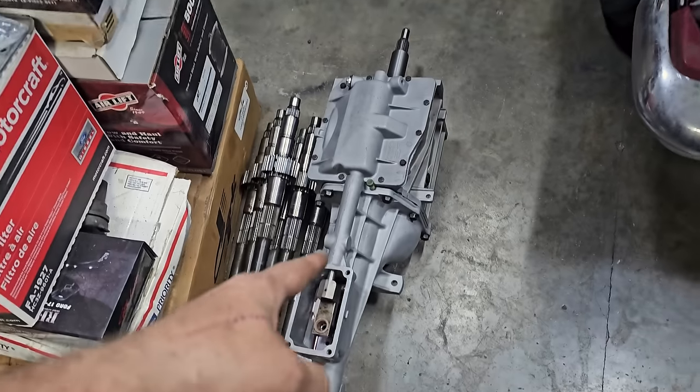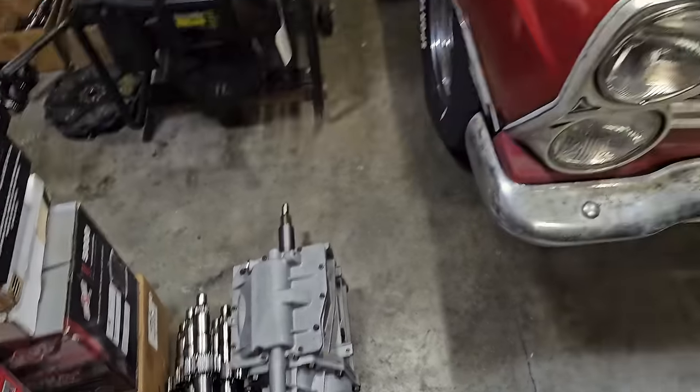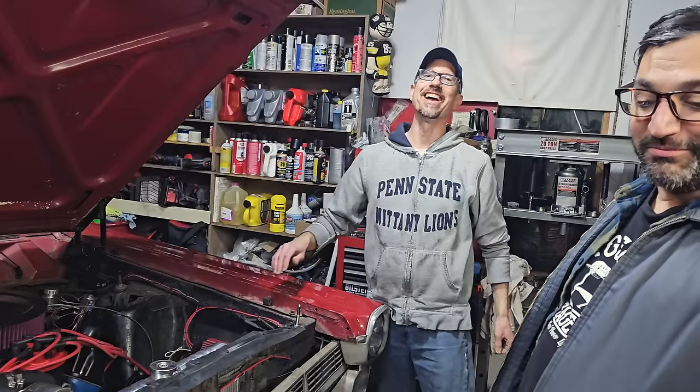Show you ours. So this is our unit right here. Yep. A lot cleaner than the other one, Tony. Yeah, a little better. It looks a little better.